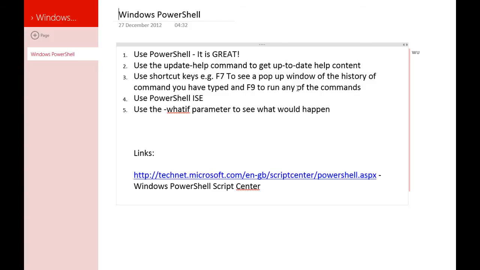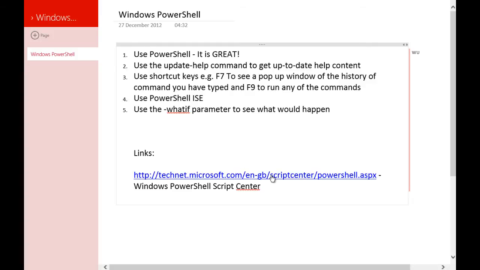It's really great. And additionally, which I didn't show to you, you can use the WhatIf parameter. If you're using the WhatIf parameter, before running a command you can actually see what the result of that particular command will be, and that's a nice way to look at what's going on before just running the command and causing chaos. So those are some of the tips that you have in terms of Windows PowerShell.